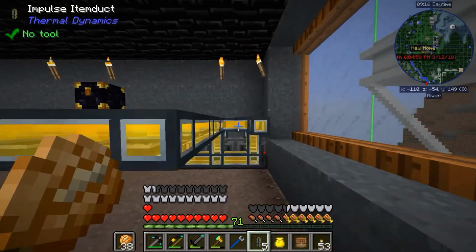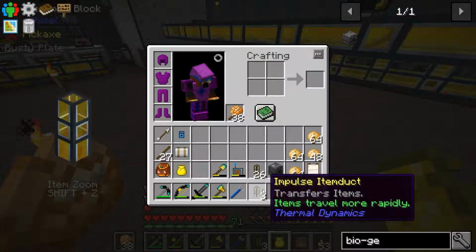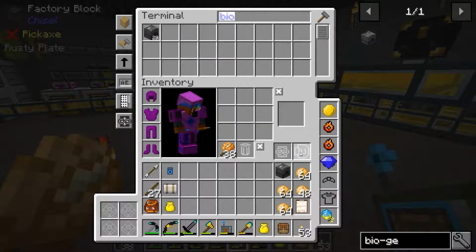There we go, and like that. Okay, so that should be good as far as that's concerned. Now we have to get a bunch of biodiesel or biogenerators. So let's go ahead and grab those. We have one. Okay.